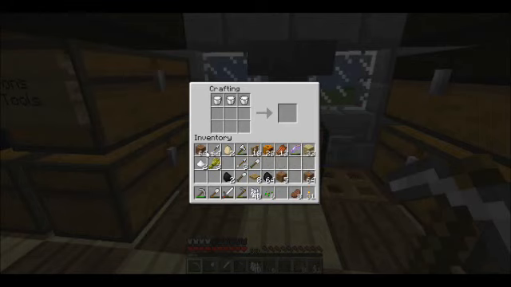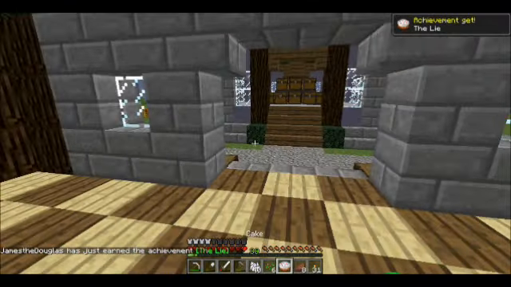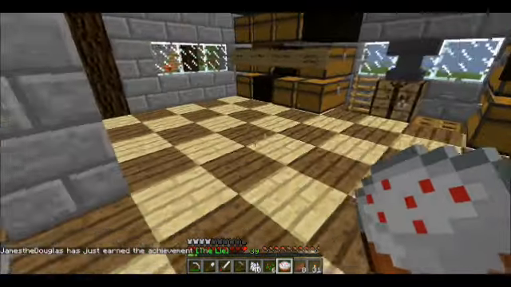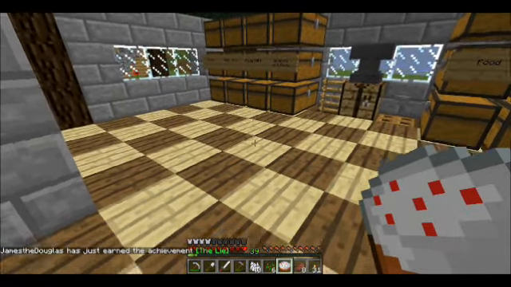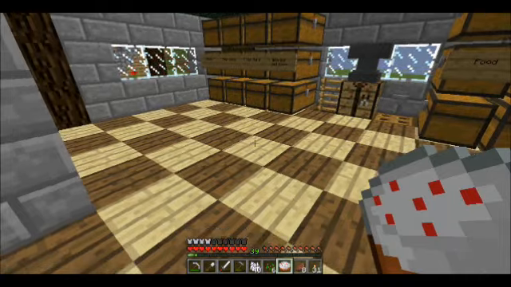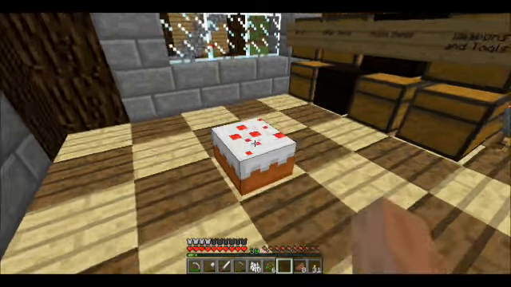If you think about it in real life, it's the milky stuff that goes to the top and that kind of cakey stuff that goes on the bottom. There we go. Achievement get. Awesome. That is splendid. And now I'm just going to get hungry so that we can enjoy a bit of cake. Yum yum yum yum. Okay.